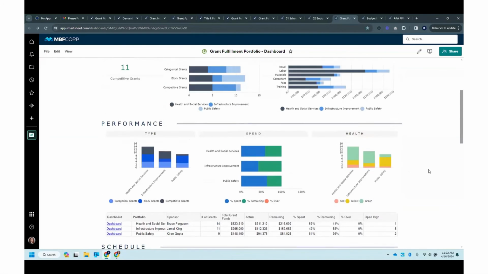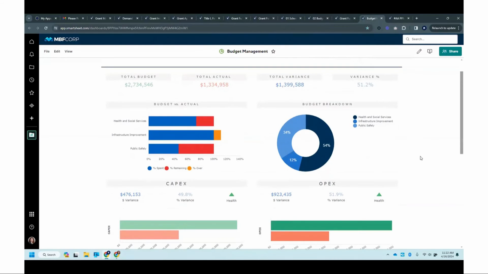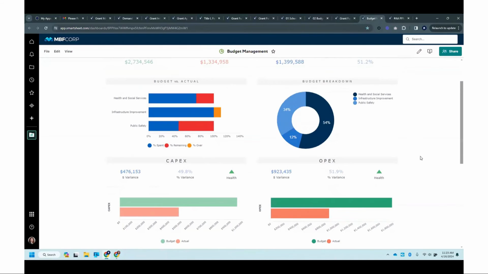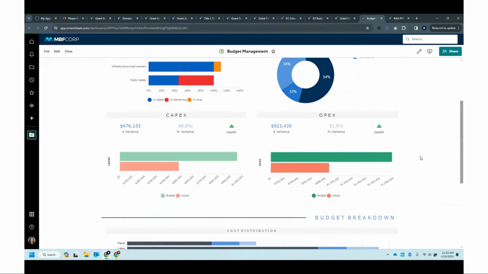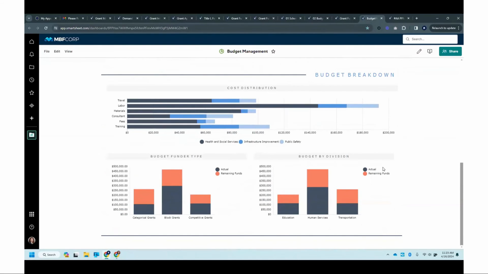So we can also look at a budget dashboard to, again, see this type of portfolio visibility, but from a budget standpoint and thinking about long-term planning. It's really important to understand, again, that pipeline to see what do we have incoming, but also what's active, or is there a category that's not performing well that we need to take a look at? So we can also look at some of these breakdowns by distribution. We can look at funding by actual versus proposed, so that we can be really realistic about what else we can take on. What other departments are being impacted by this pipeline?